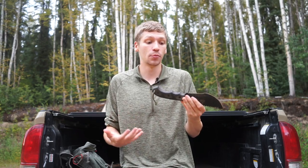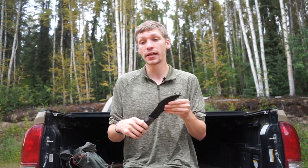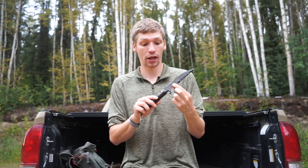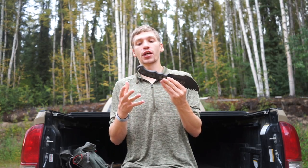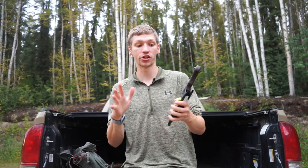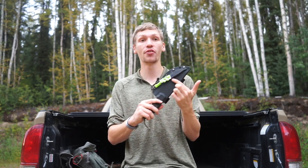This blade is also collectible for its provenance in relation to Tom Brown Jr. and the movie The Hunted. If you are a fan of either of those, or if you've read Tom Brown's books and enjoy the story, this blade might be for you. Just make no mistake — when you buy this, you are getting a thick piece of quarter-inch thick 1095, differentially heat-treated, multi-role blade. It's not designed to be the best or most precise bushcrafting blade, nor the best hatchet or saw, but a mixture of all of the above. If you do end up buying it, I'd recommend throwing a companion knife on it, as that does help you do fine tasks with much greater ease.